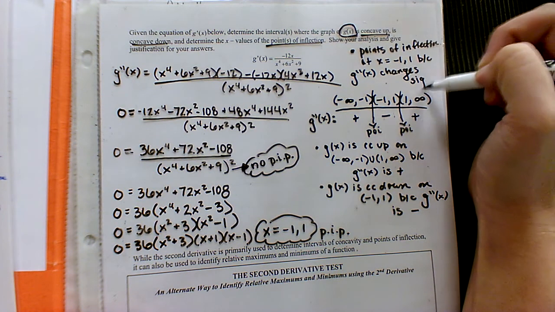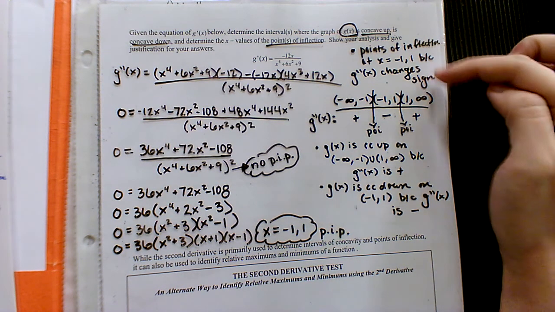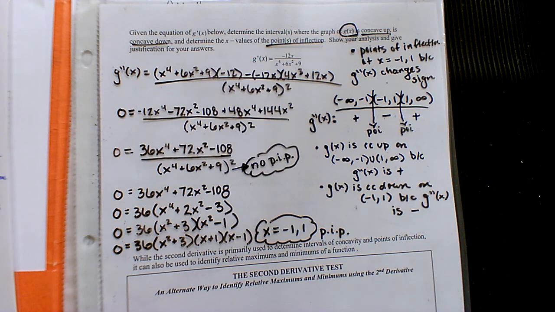changes sign. It's not needed to be specific if it changes positive to negative or negative to positive like we had to be with maxes and mins. It's just the sheer fact that it changes a sign that makes it a point of inflection. So you don't have to be specific. Right? You see how it's a very similar process? We're just doing it to the second derivative instead of the first. Okay, and that's telling us about concavity.